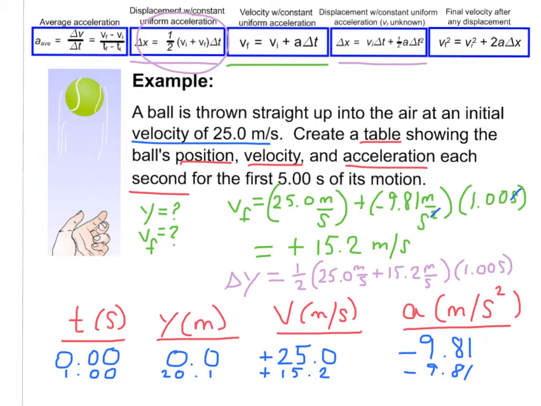So now you go ahead and fill these out for all the way up to 5 seconds. So you can do your interval at 2.00, 3.00, 4.00, and then 5 using these equations, and then flip to the next, or go ahead and restart the video, look at the next frame, and it has all the answers on it for you.